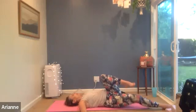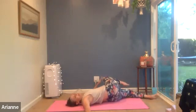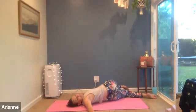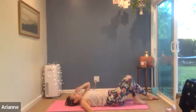And recover. Switch legs. And cross that knee over the torso. For a spinal twist on the other side. And recover. Back to neutral.